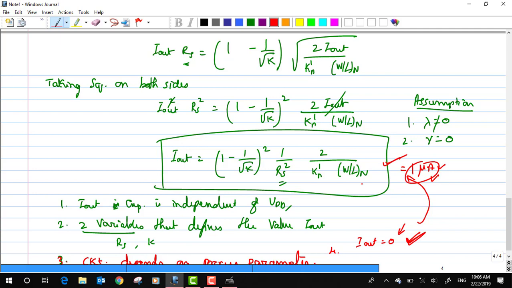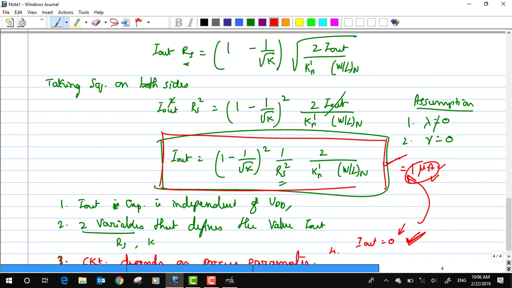So we will not touch upon the circuit, because there is a circuit that is really required, but I'm telling you that this circuit is not complete, okay. It also needs one more extra circuit, which we call a startup circuit, and that startup circuit generally helps us drive the circuit out of this degenerate operating point and pushes us to an operating point where I define my I out to be this expression. Clear? Is the whole point clear?